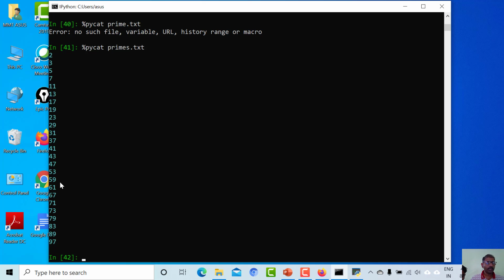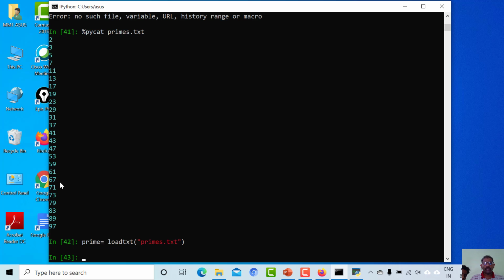So for this I am declaring a variable prime, and in this variable I am loading the file. For this there is the command loadtxt, because the file type is txt. So I am writing loadtxt and the name of the file, that means primes.txt. This will be written inside double quotes or single quotes, both will work here.